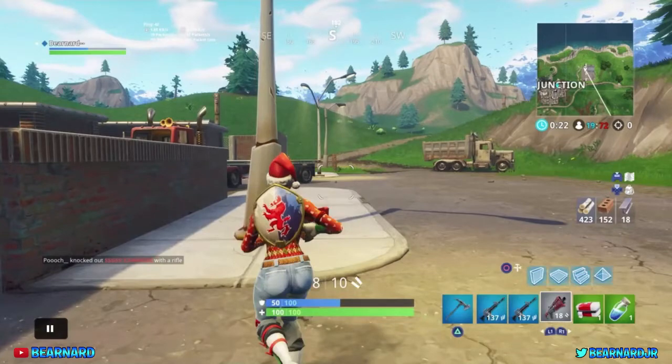You don't want to just keep no scoping, because with no scoping, hip firing, whatever you want to call it, you're going to miss more shots and you're not going to do a lot of damage. And then you're going to complain, oh my god, I just did 7 damage. Don't complain, because you're hip firing. Now I understand if you're quick scoping and you're doing 7 damage, because you should get mad when you're quick scoping and aiming right at them in the head. It happens to me, guys, all the time. But quick scoping is the best method to getting more shotgun kills. So yeah, like I said.